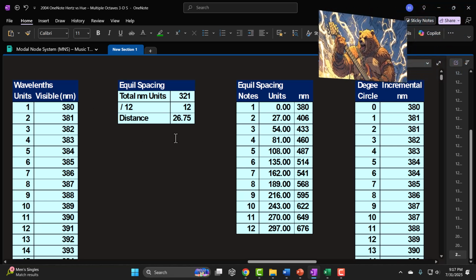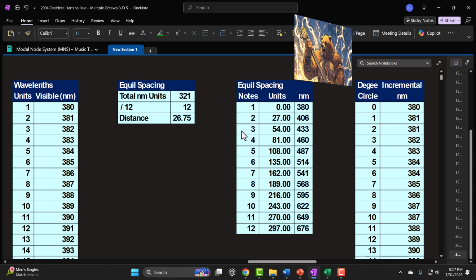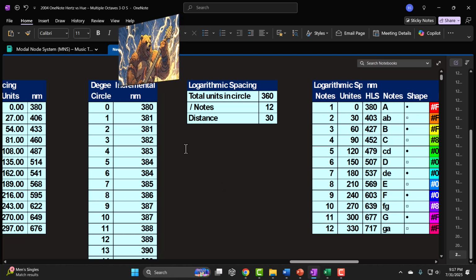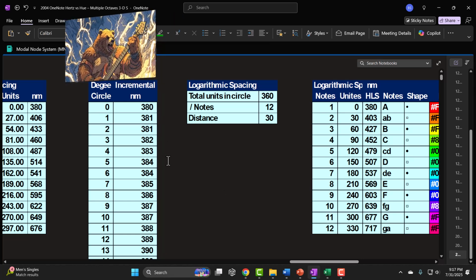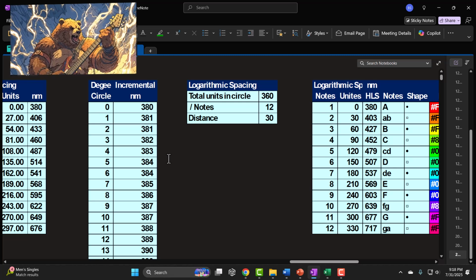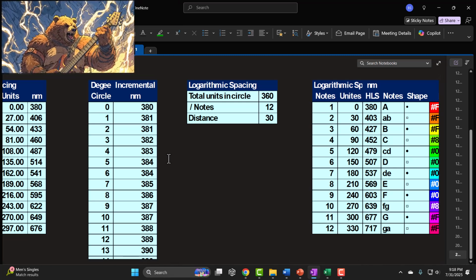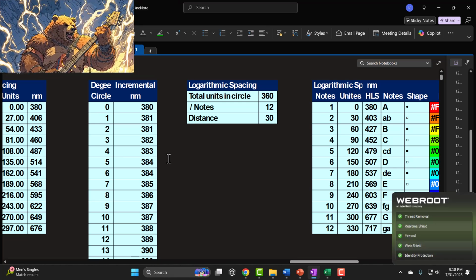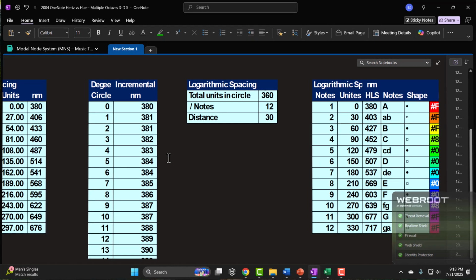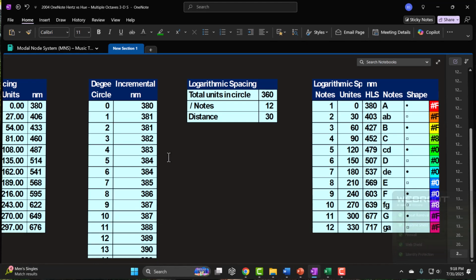So we did the same thing. We basically bent this into a circle. So now we have a 360-degree circle that gives us the measurements of nanometers. And then we just said, hey, look, what I'm going to do is just use the measurement that is given to us by the system that's already done this. I think it's an HLS system that bent the color wheel into a circle.